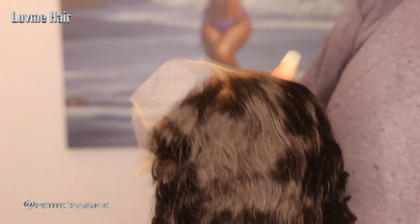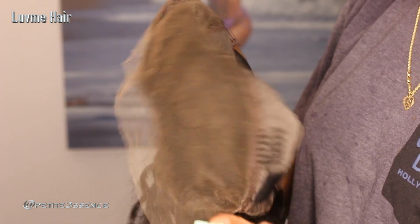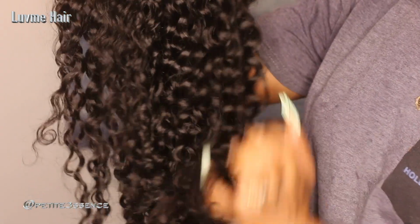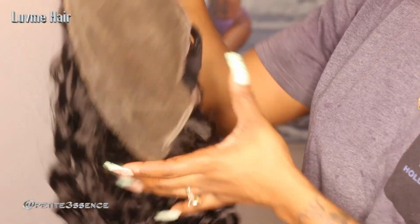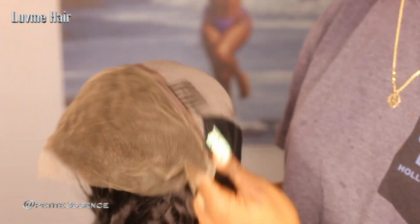All right, Luvme hair always has great glueless wigs. This is another gorgeous glueless wig. This is actually a 13x4 curly. This is like a loose curly wig and it feels so soft. Yeah, number one thing I have to point out is this hair is so soft.